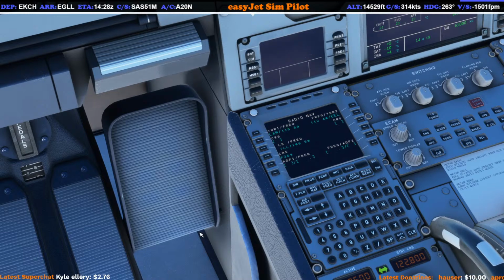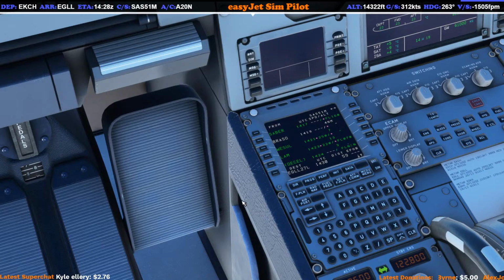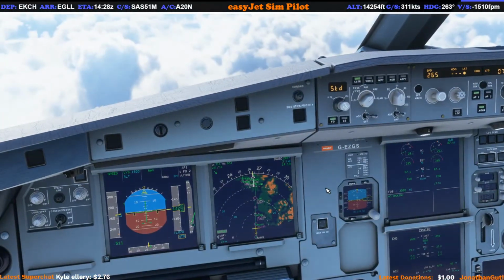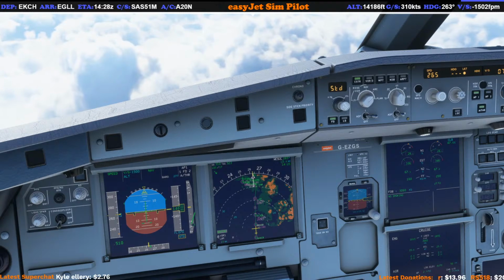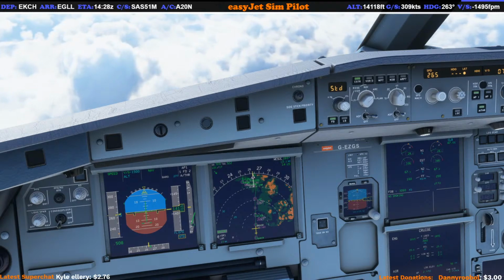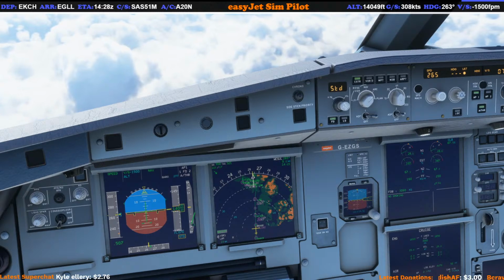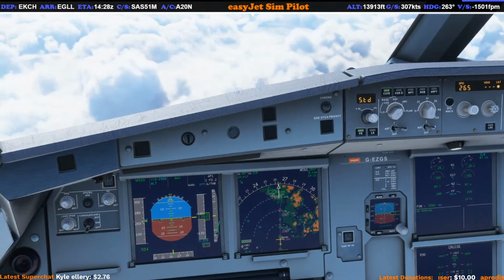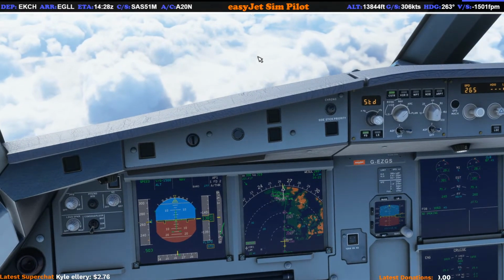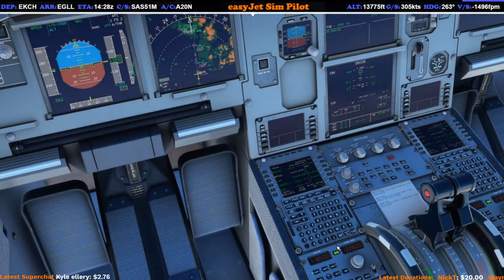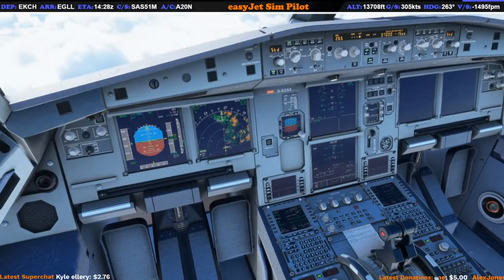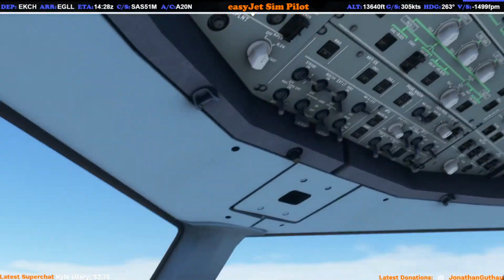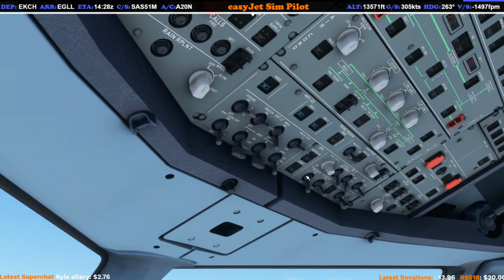I was checking something here, the RadNav, 109.5, yep, that's the one. Showers of rain again over London. Can't see any traffic on TCAS either at the moment, so that's good. Shuttle 130, Heathrow Tower, hello. Continue approach runway 27. So we'll just go back on to Unicom for the time being, make a few more calls, we'll get the seatbelt signs on.